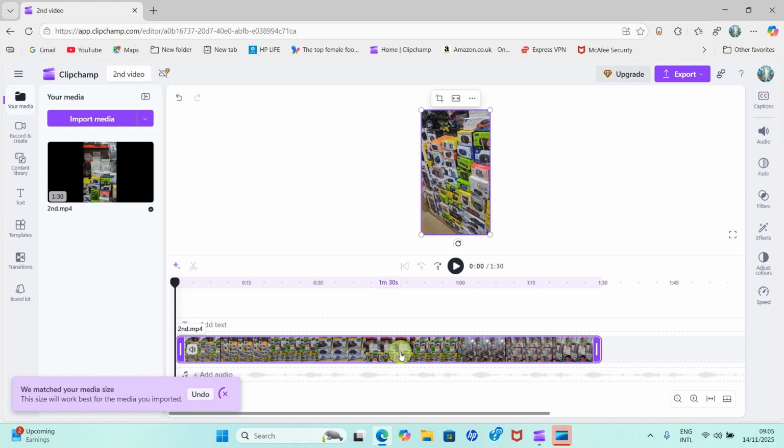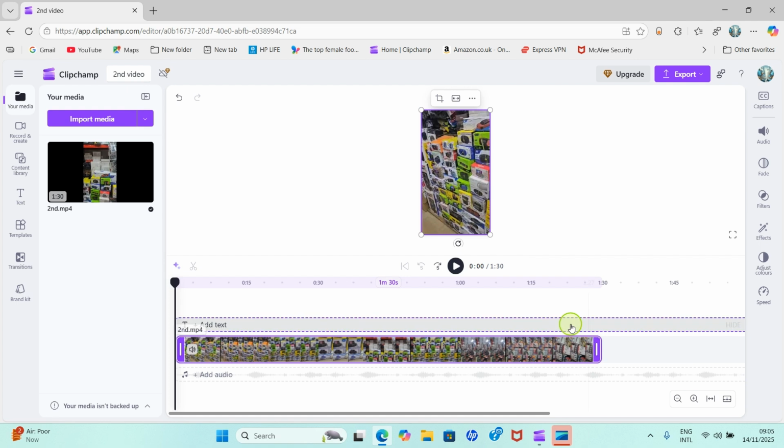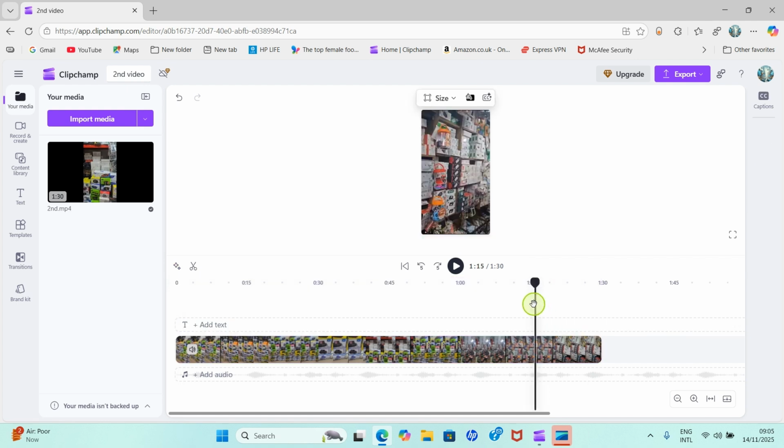All right. Once the video is dropped here, it will be selected. That's why you are seeing this kind of color by the edge at the end and by this edge at the start. So once the file is selected, the color will appear. But if it's not selected, it will not have any color here. That's the color of the Clipchamp application. So let me click here. Now you can see it's not selected, so there is no color at the end. But once you click on the file, it is selected. That's how to select a video clip on Clipchamp.